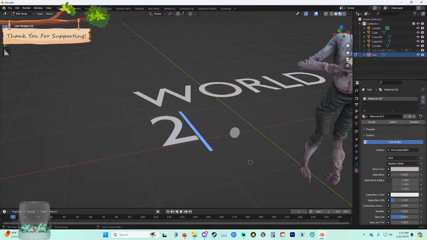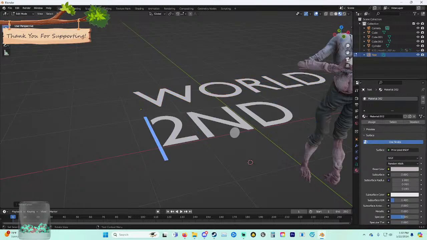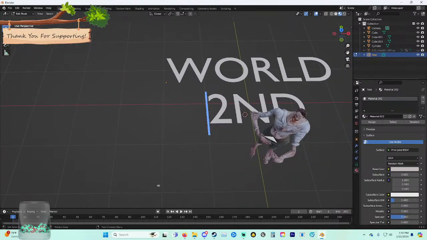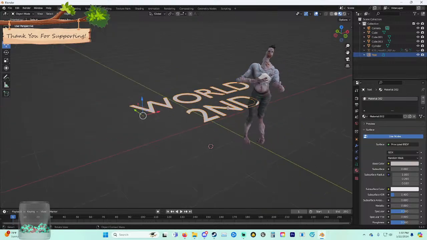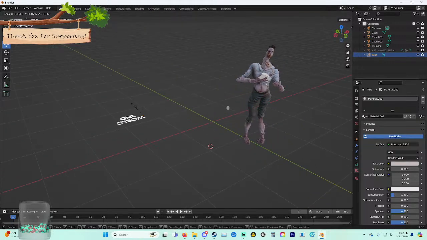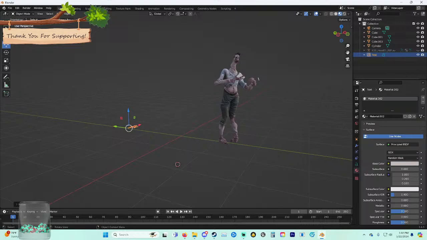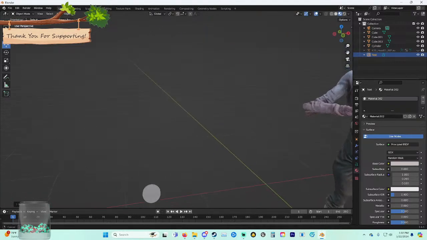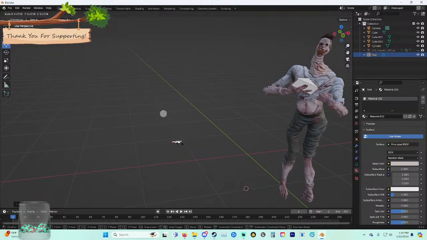Oh, wait. Yeah, it's perfect. Tab. And then I just need to scale that down. It does need to be very tiny so that I can fit onto that. Scale it again.